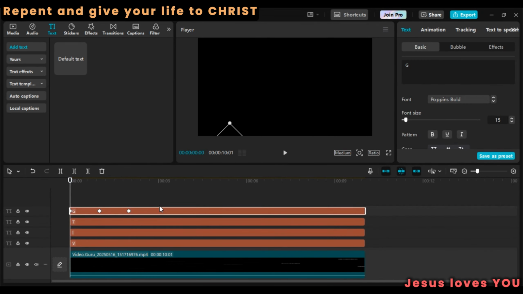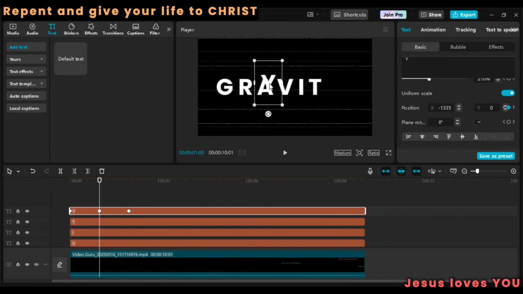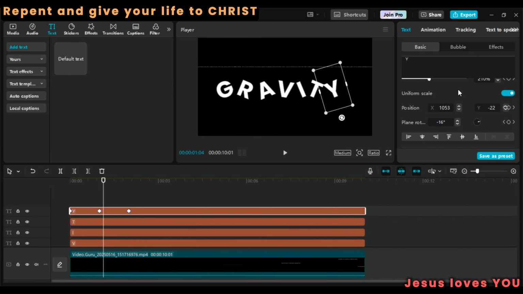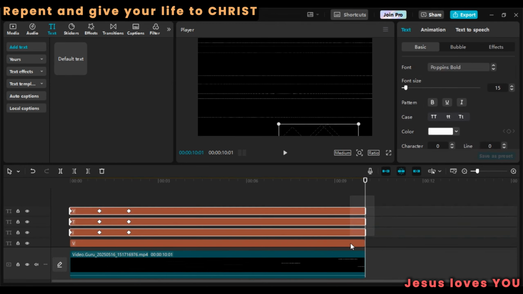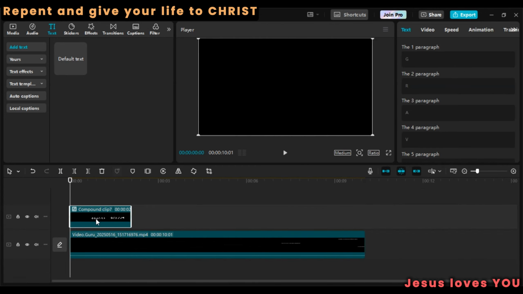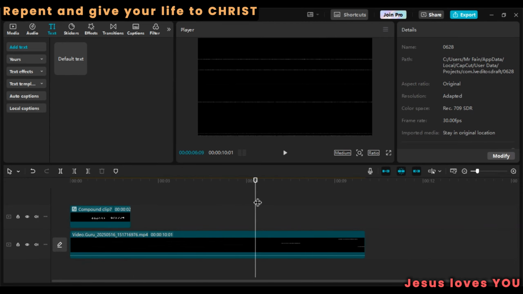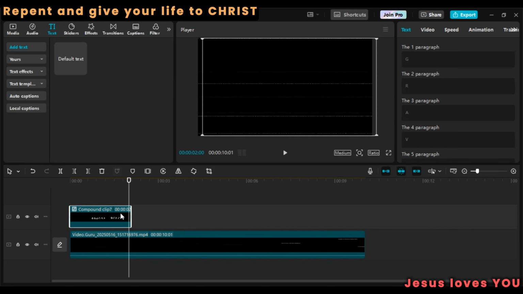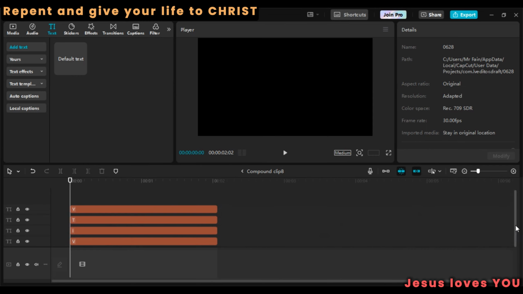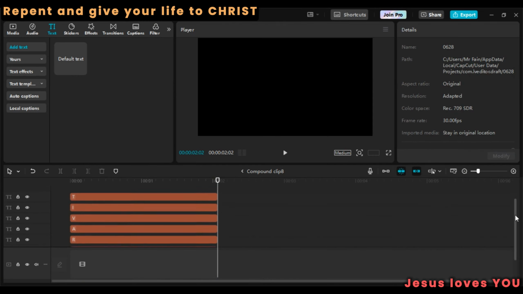So I'm setting my Y, and now I'll just copy its position and set it to the way I want it to be. Now when I'm done with this, I arrange it, just bring it down, compound clip. As you can see, if it's not in the middle, you can just shift that. And next thing I just have to do is to duplicate this and copy it, then just come inside of it, change the text to what I want, and delete the ones I don't need.